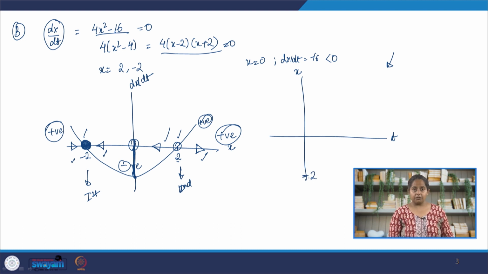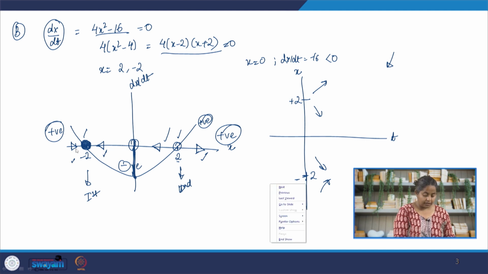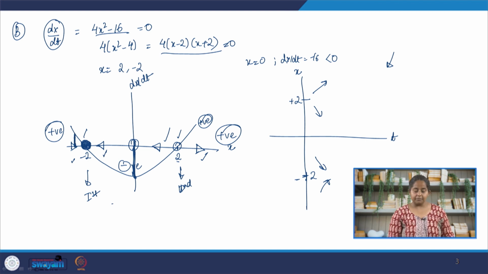Minus 2 is a stable fixed point, so it will be attracting the flow towards it. Plus 2 is an unstable fixed point, so the flow will be moving away from this. So, let's do this now. Let's start from the left side of minus 2. So, we are starting at a value slightly lower than minus 2. Notice dx by dt is positive. So, what's happening? The value of x will increase. It will move towards plus infinity, towards minus 2. And as it does that, dx by dt will continue to slow down because the magnitude of dx by dt is slowing down. So, if I start here, I will start moving like this and then slow down as the value approaches x equal to minus 2.